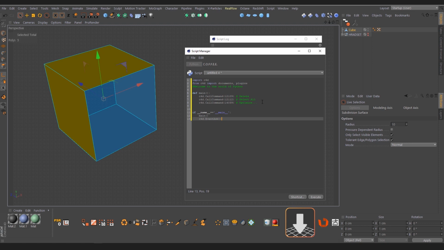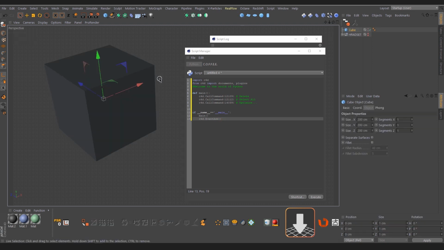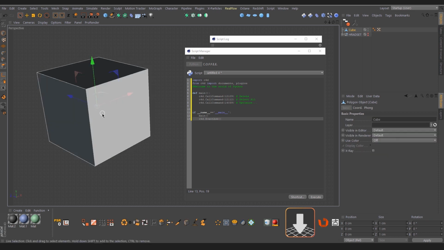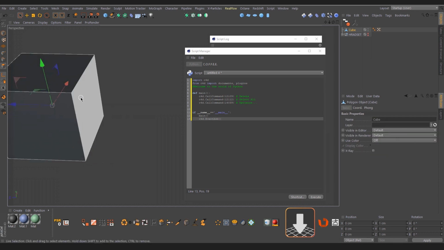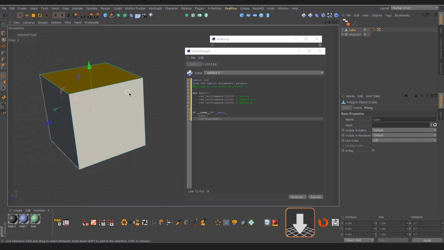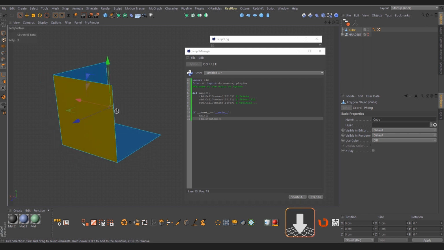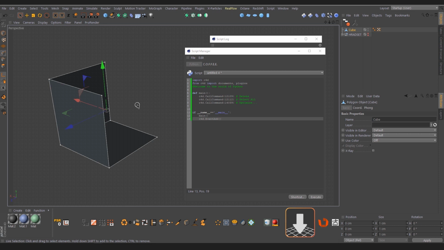Let's create a simple cube again here and make it editable by pressing C, and select some polys and let's take action. Press execute over here. See, the polys are gone. Also, the points are all deleted.